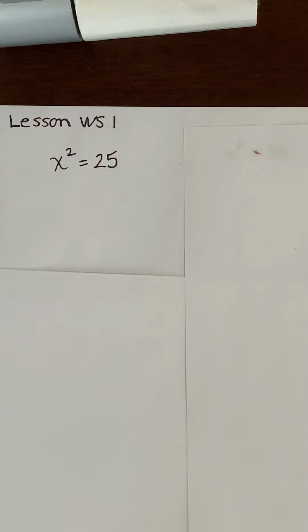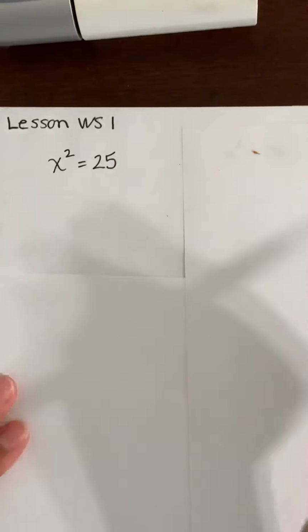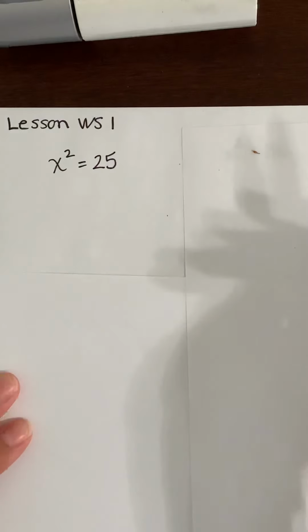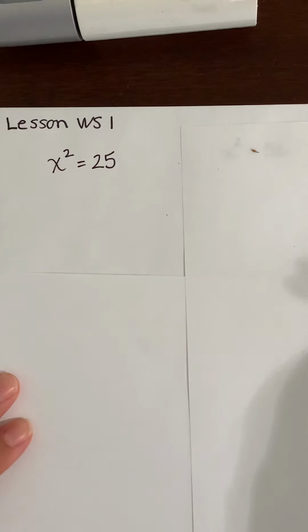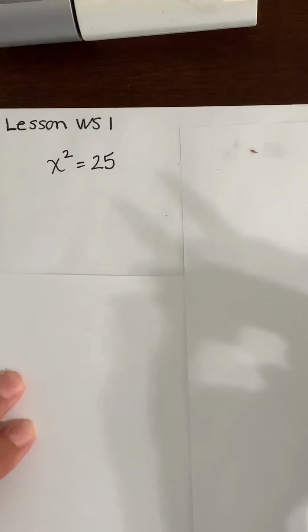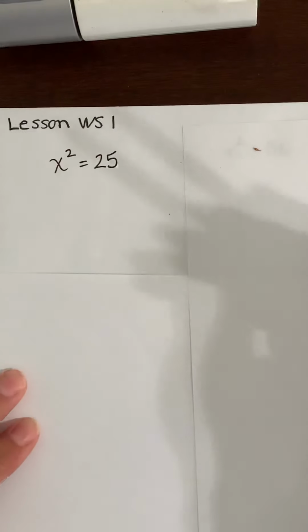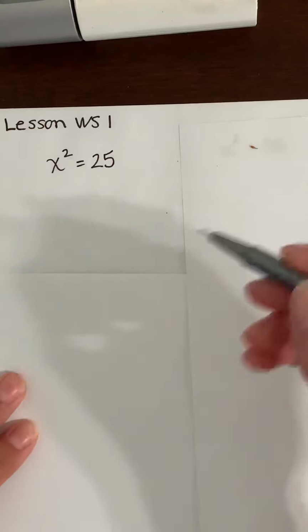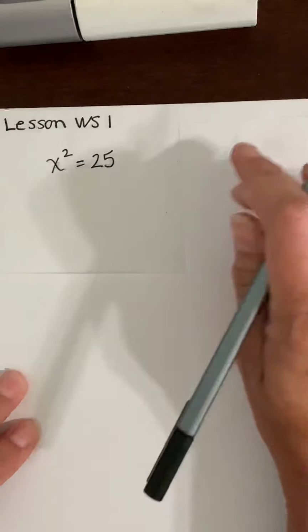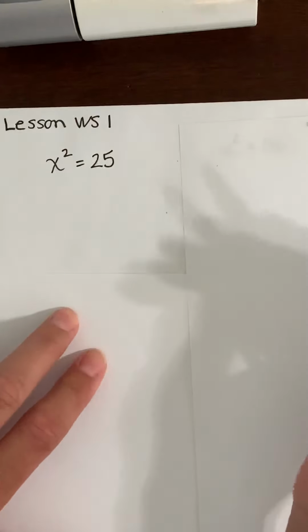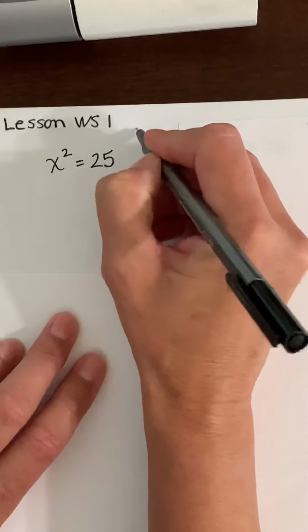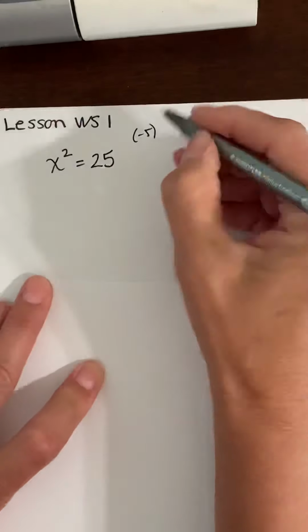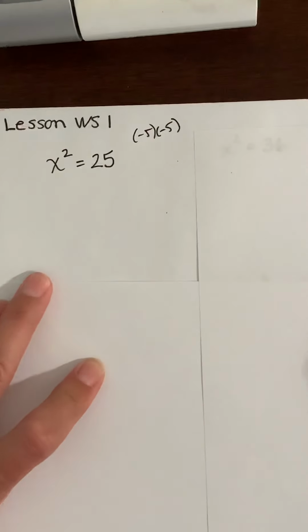This first example, x squared equals 25, I just want you to think of what number squared equals 25. If you were all sitting in front of me, I think you'd all yell out 5. And that is true. But what other number squared would give you 25? Well, the answer is -5. -5 times -5 is also 25 because remember, two negatives, when you're multiplying, make a positive.